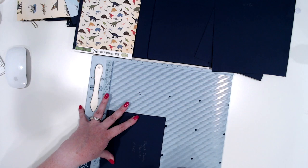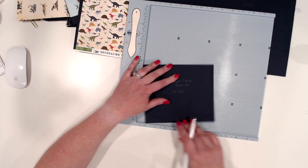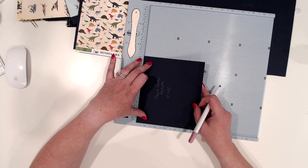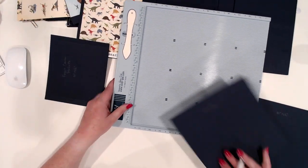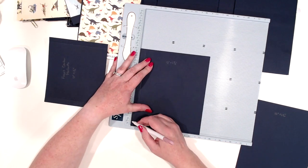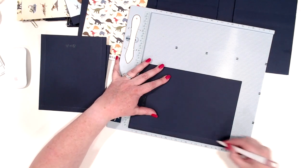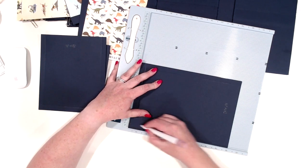We're going to score this at 1/2 inch, rotate, 1/2 inch, and rotate. So the 6 7/8 side is going to have 2 1/2 inch score marks, one on each side, and then another 1/2 inch score mark at the bottom. Okay, again, we're going to start with 6 7/8 side, 1/2 inch, turn, 1/2 inch, turn, 1/2 inch. One last time, 1/2 inch, turn, 1/2 inch, 1/2 inch.